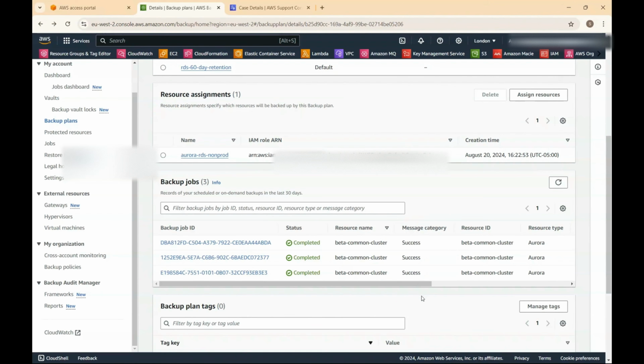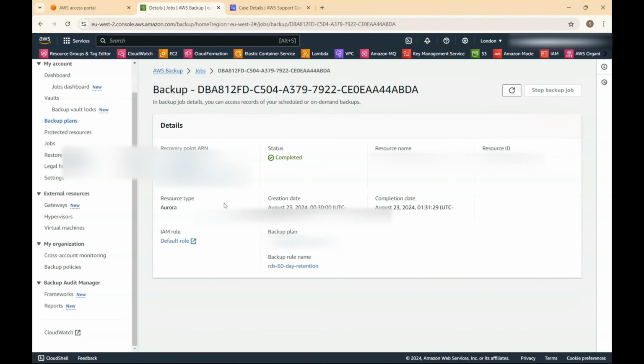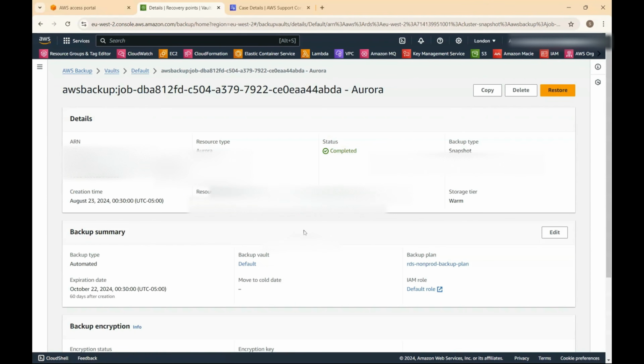Okay, so just to show you how the backup will look like, a day has passed. And if I come here in the plan, I can see I have 2 plans here created. And these are the job IDs that are there. And if I come here, click, I can see the details. And this is where you see, this is the creation date, the completion date. And if I click on this one here, I would be able to further see the retention period.